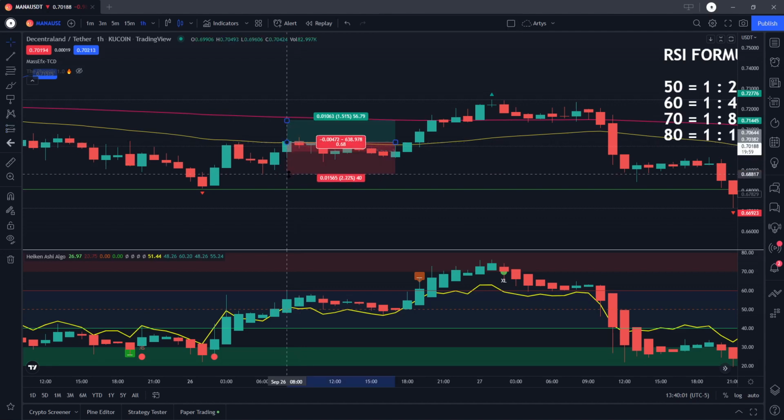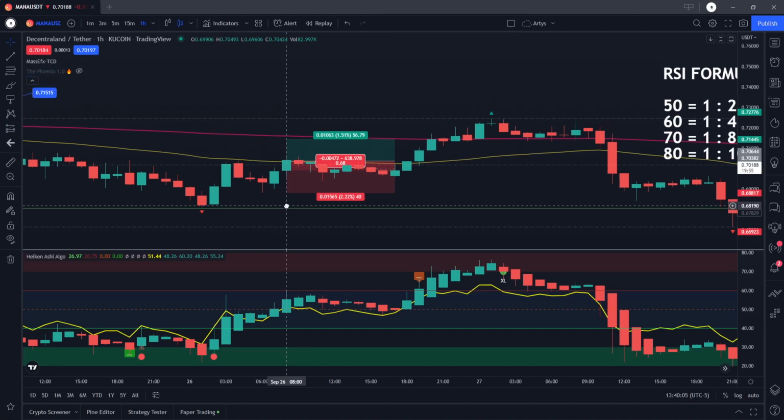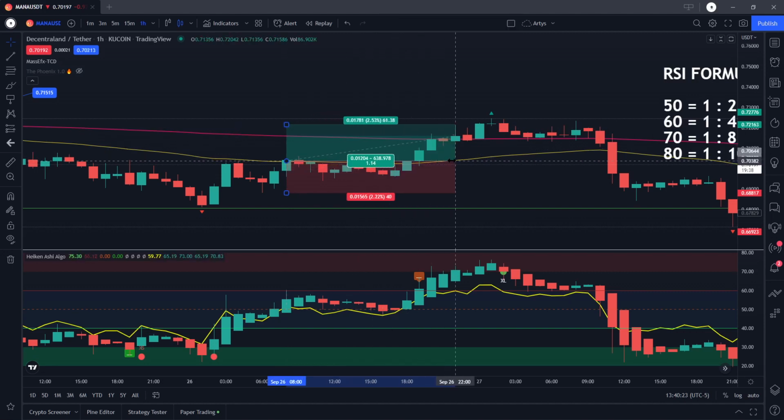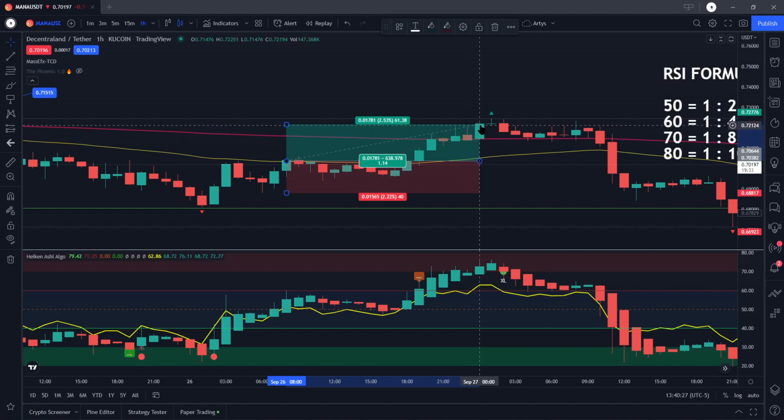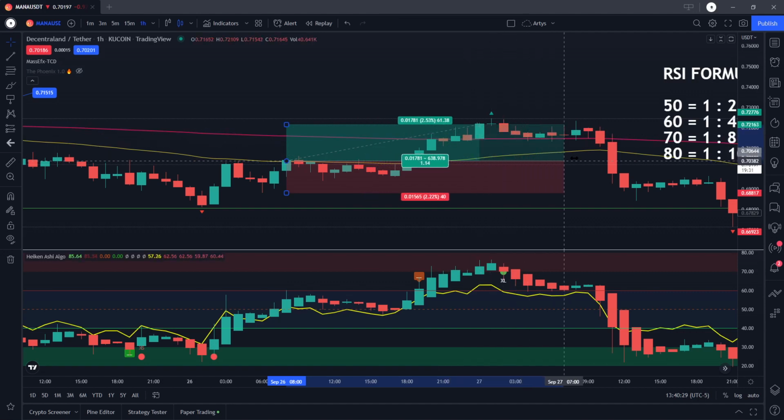You go for your immediate swing low. What is the RSI here? 51.44. That is a 1 to 2.14. But in this case, I'm going against the trend. 1 to 1.14. I'm just doing this with you live right now, okay? I don't know about this candle. And look where it takes me. It takes me right to the end of that engulfing candle, and then price starts moving down. This works every single time.